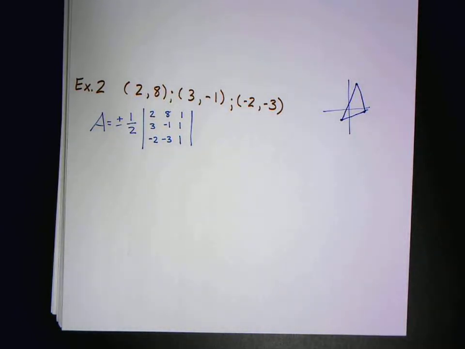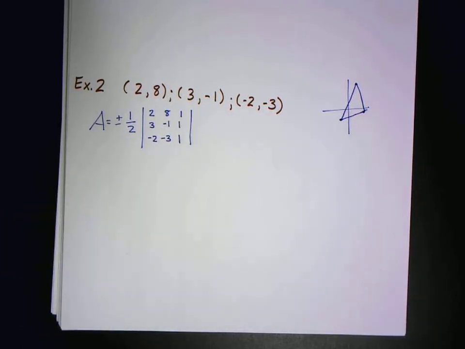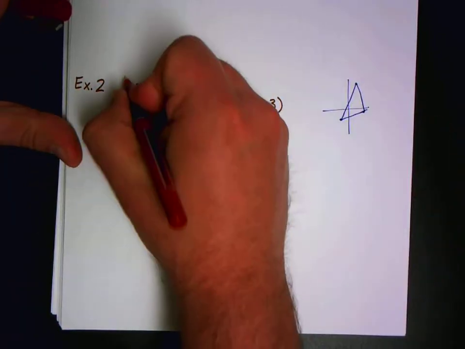Okay, so what I'm going to do is translate that triangle to give myself better numbers. What would be the best numbers I could have? 0, 0. So instead of having 2, 8, it would be great if I could have 0, 0. So what do I need to do to turn that 2 into a 0? Subtract 2. So subtract 2 from all your x values.